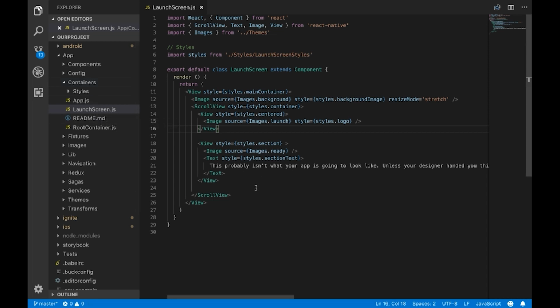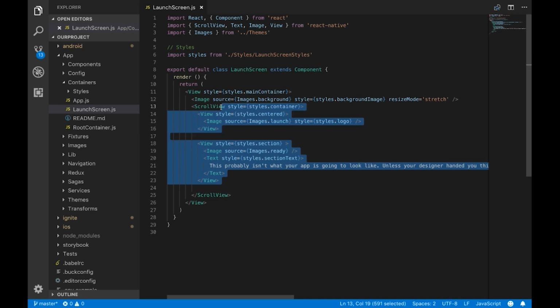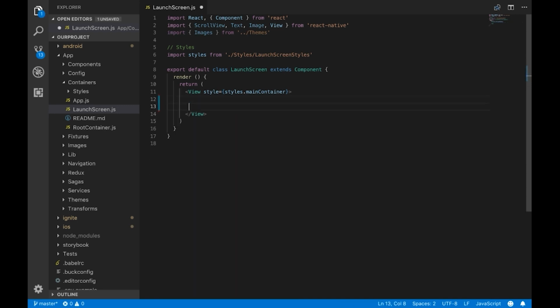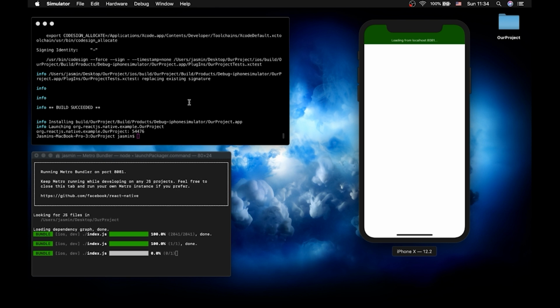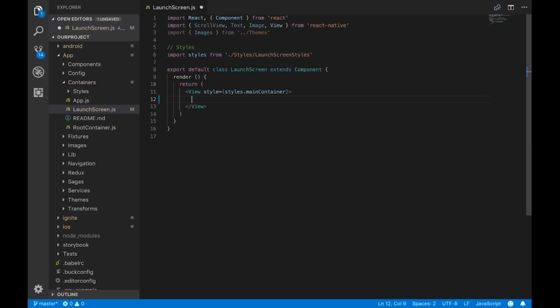And what I'm going to do is basically remove all of these components inside of this view. Now we want a simple blank view. Let's save this and reload it in our simulator to see if it is as we wanted, and there we go, it is now empty. All right, so the first thing I would like to do is create a header of sorts. You remember our previous app, we had a header.